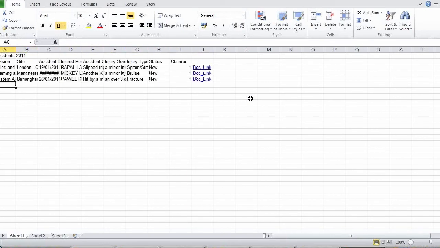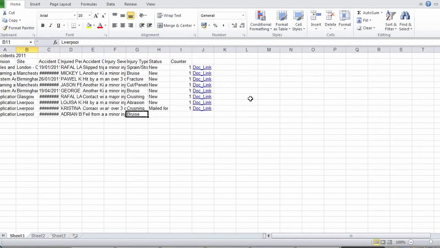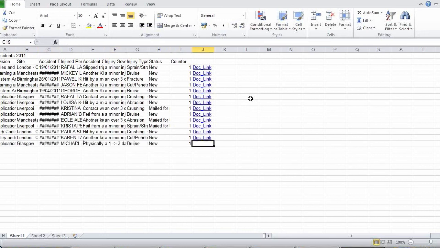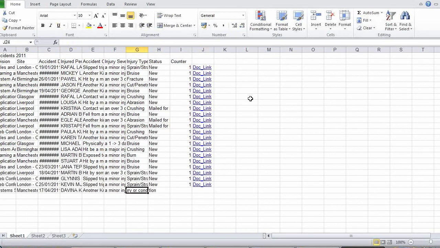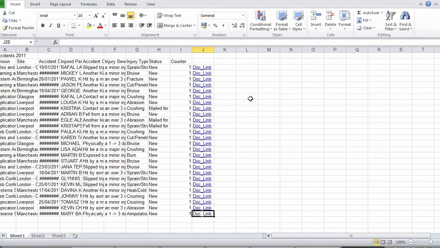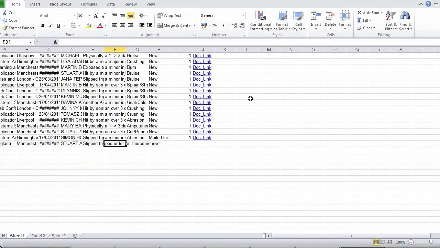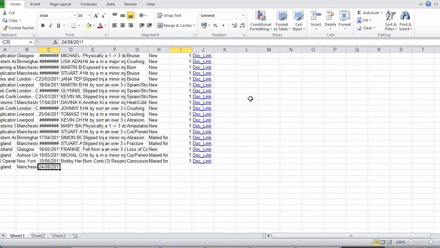So, for example, you should be seeing the data on the screen as it's being extracted from the accident module. You'll notice that in column J on my report, I have a document linking field, which is just a hotspot. But what that will actually do from the Excel spreadsheet, it will take me directly to that particular record within Fastworks.